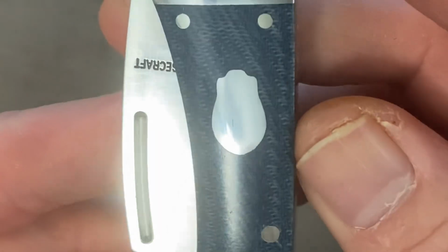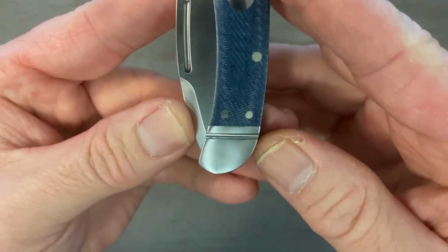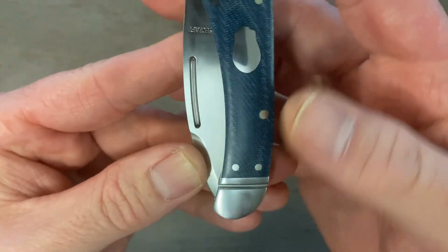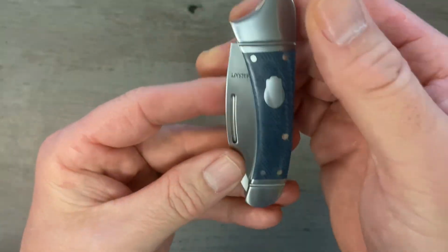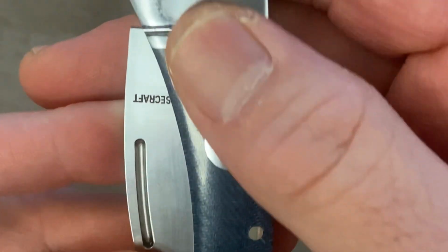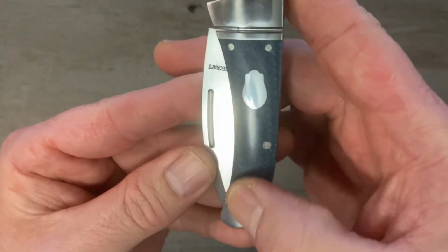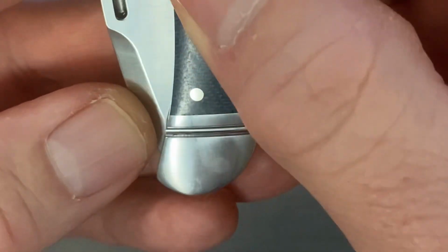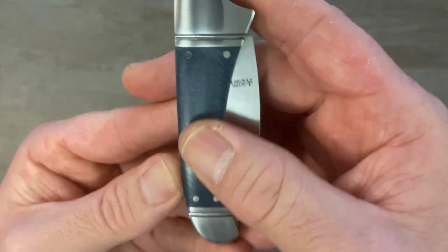We've got that stainless steel rosebud shield, nickel silver pins, and then we also have a stainless steel cap on here with a single thread. Again, you can see that the milling on the thread is nice and clean and precise. Transition from the bolster to the cover is nice and smooth with no stepping or gapping. We've got no proud pins and our shield is inlaid nicely. Transition from the cap to the cover is nice and smooth with no stepping or gapping.